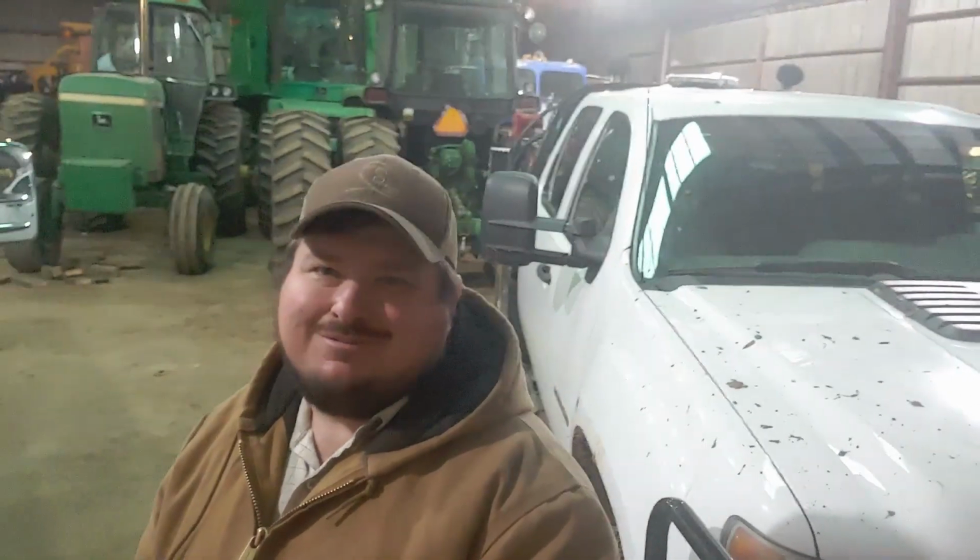Gas or diesel? I reckon that question has been around since the invention of the internal combustion engine. Sometimes it's hard to find unbiased information. Sometimes people are really slanted, but I own one of both of these trucks, and I've owned them for a while now, and I would like to give you my honest opinion of the pros and cons of each. Again, it's just my opinion. I'm not an expert, but if you're looking for your next truck and can't decide whether you want to buy a gas or a diesel, I want to give you my real life experiences, and maybe it'll help you.